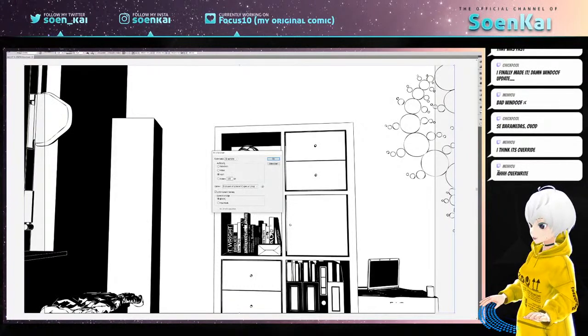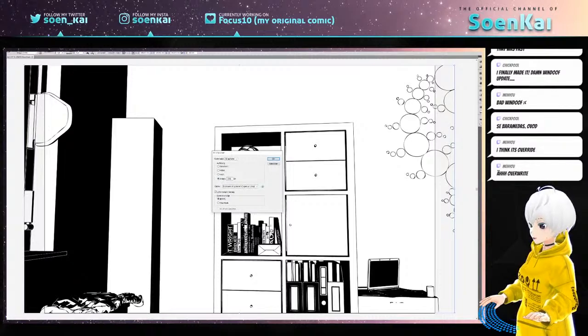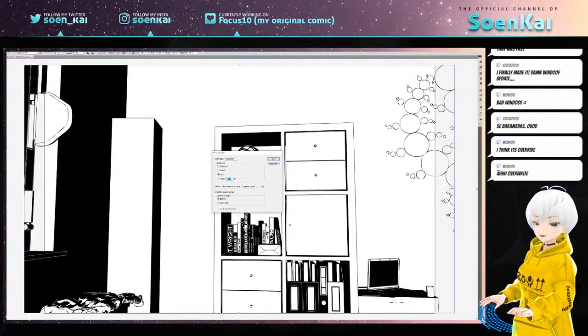So 300 dpi for the background would be very good, because even if this is 40 centimeters wide, it would be half the size on your manga page, or even smaller. So I go to other and put in the highest DPI I can get away with.